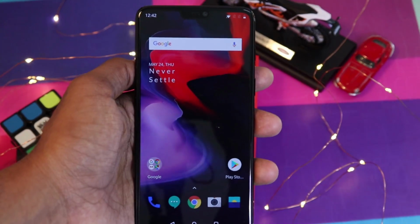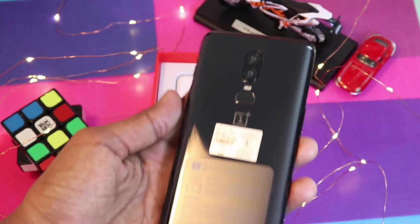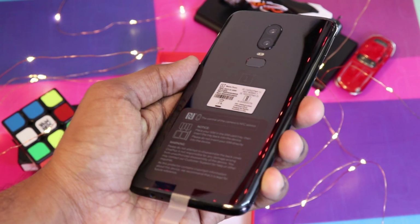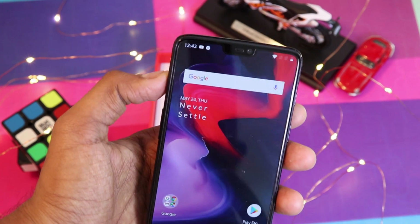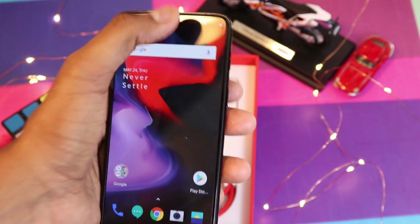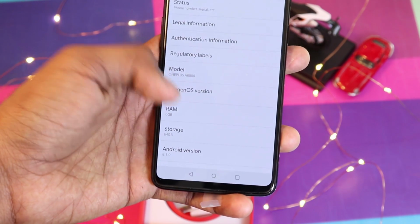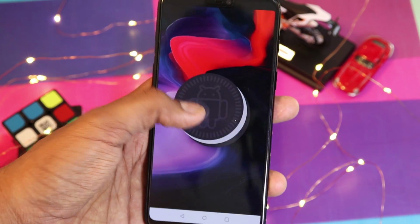It looks pretty good. It looks pretty neat, and it looks really stylish as well. The OxygenOS is good. The mirror back finish is really good. The fingerprint sensor is also really fast. And initially, I thought the camera is really good compared to all the other cameras of this range. You can even compare it with Pixel and other high-range phones as well. So it has OxygenOS and it has 8.1 Oreo as well. Yeah, it has just got an update as soon as I took it out of the box. So I have updated it as well.